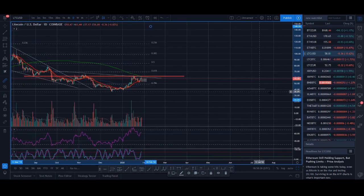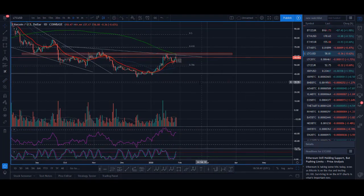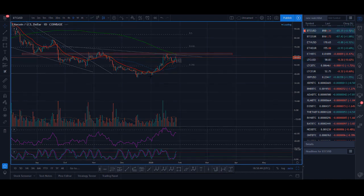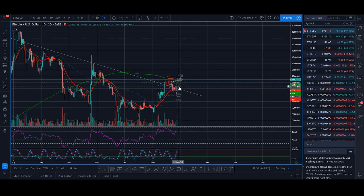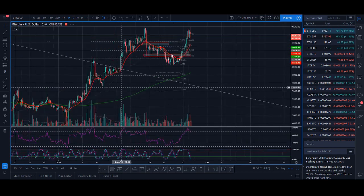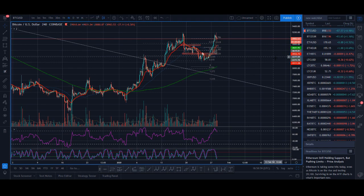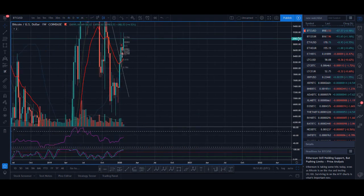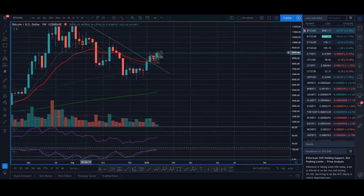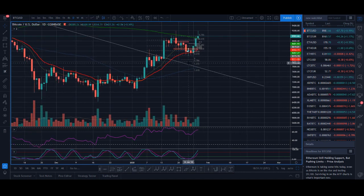Bitcoin has been in an uptrend and I took a bad trade on Bitcoin — I'm happy to share that. I share my winnings and I'm happy to share my losses as well. I took two shorts that worked really well, but then we were at daily support, so I shouldn't have been holding my short. I took some off but got stopped out — a 3% loss on that Bitcoin trade. You have wins and losses — that's trading. If someone tells you they win all their trades, they're probably not actually trading and are trying to sell you something.